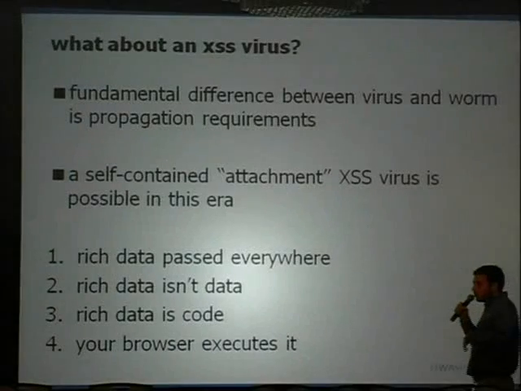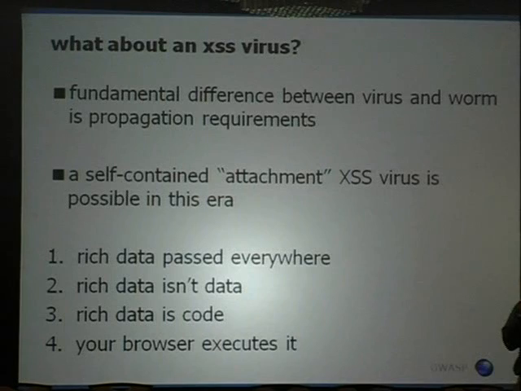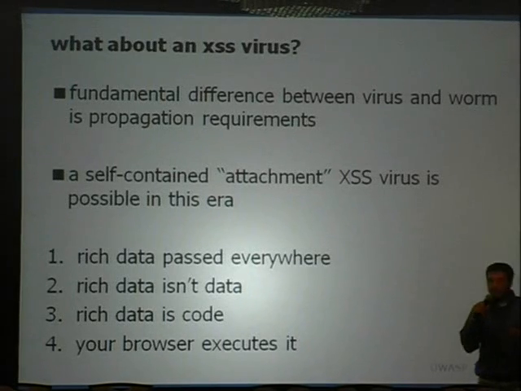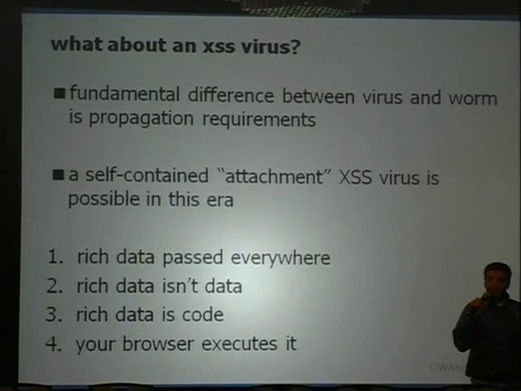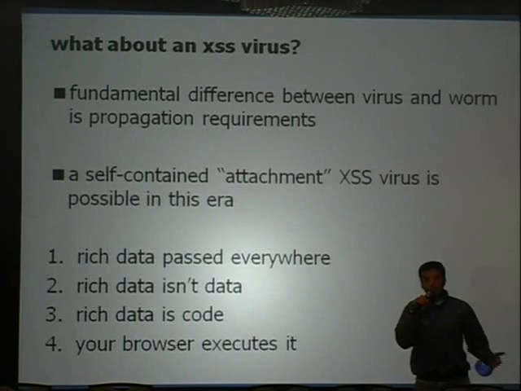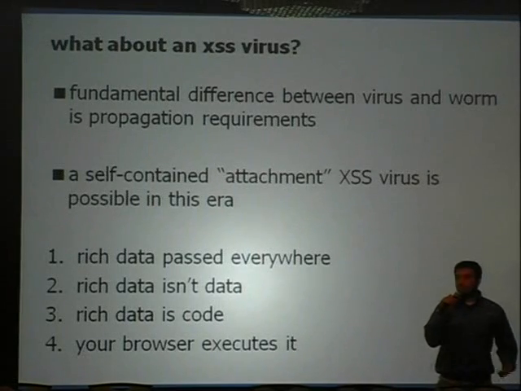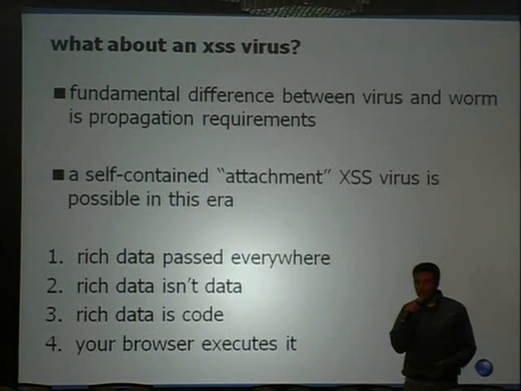So how are cross-site scripting worms different from the network worm? The infection model is different. The first thing to say about that is, how is a worm different from a virus? A worm self-propagates over the network, okay? But I haven't thought this idea fully out yet, so don't hold me to anything here. I have this idea that we can create a cross-site scripting virus. We're passing around rich data in Web 2.0 everywhere. And rich data actually isn't data. Rich data is code. An image tag is code that your browser executes.